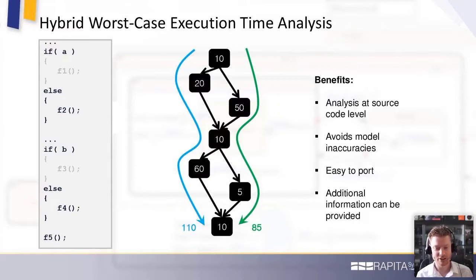So from a code coverage point of view, those vectors are all you need for that code fragment. However, the eagle-eye viewers might have noticed that there is a third possibility here, or third and fourth possibility, but there is a possibility here that you can go false and then true, and that could hit a complete execution time of 140 microseconds. So what RapiTime does is, instead of just taking the overall execution time for a piece of code, we record execution times for code fragments and then look to see if there's a way that these could be combined that give a longer execution time than was observed in testing.